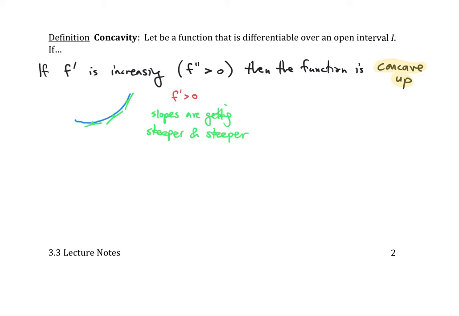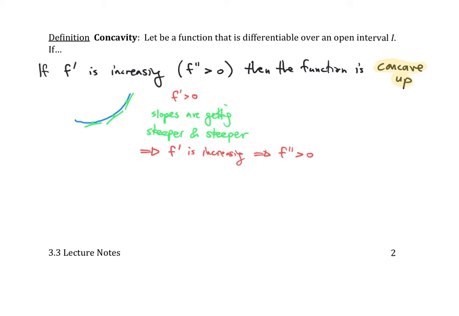So what does that mean? That tells us that our first derivative is increasing, which tells us that our second derivative is greater than zero, right? The first derivative is increasing, something that's increasing, its derivative is greater than zero. So the derivative of the first derivative must be greater than zero. Let me draw a similar but slightly different picture.